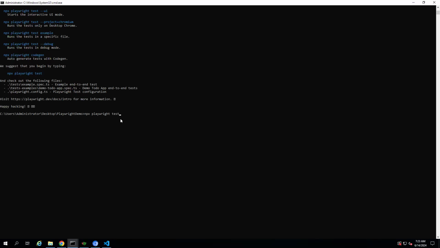This will run the test in the different browser drivers that I have installed. If I want to run it in a specific browser, I can say --project=chromium, like this, which basically runs it on the desktop Chrome browser. And we hit enter.